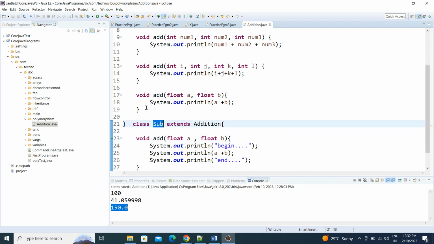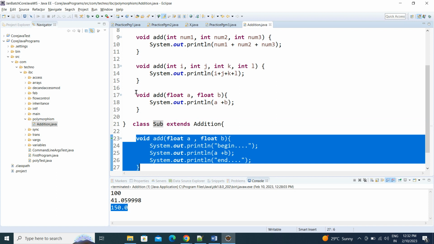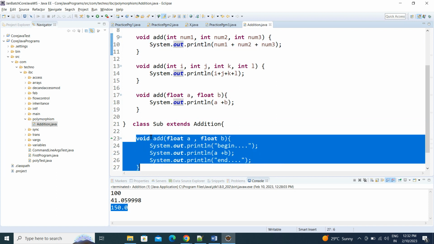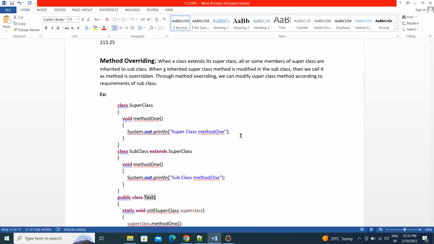So here one type of implementation is there, used by the Addition class, and another is used by the subclass. Then we'll call that method overriding.